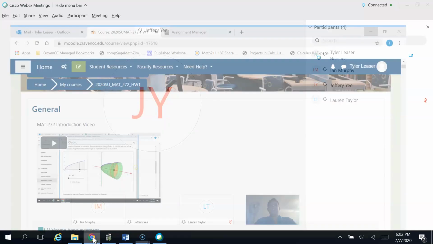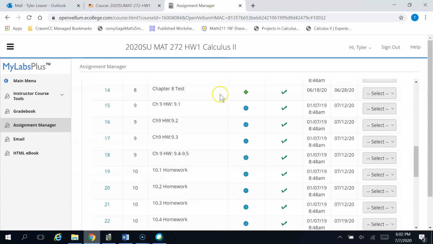Okay, so we didn't meet last week, only because it was 4th of July and it was such a weird time right before the holiday. So I extended the Chapter 9 homeworks, which I'm sure everybody knows, to this weekend, and then you also have the first few sections of Chapter 3 due this weekend as well.